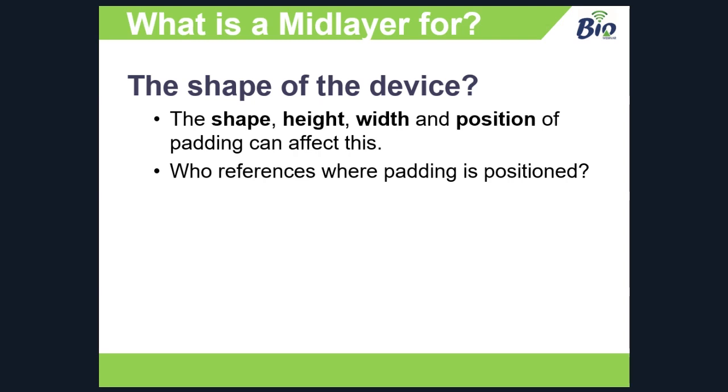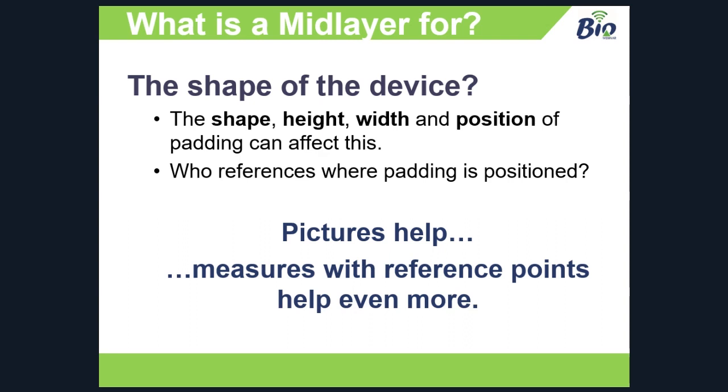So the responsibility there is between two labs to have a clear understanding of what's required of them, but us as practitioners to give good, clear, accurate references of simple things that we have all been taught at uni. To do this, pictures help. Again, reference points help even more. If you can put a reference point on there, the manufacturers can then reproduce it to be exact and go from there. And again, this is all important because it's the mid layers that we're talking about and the position of them, getting them to work.